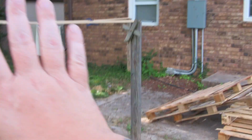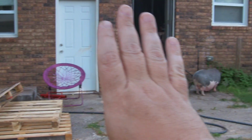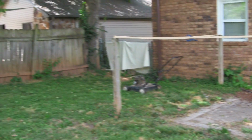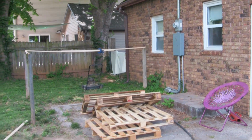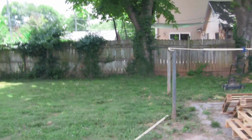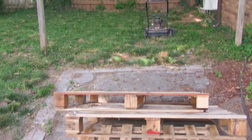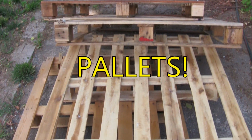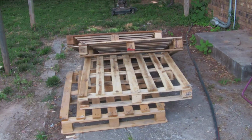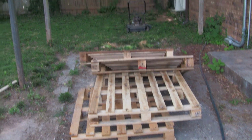And then on the outside of this 16-foot space, we're going to be building a swimming pool. So we're going to have the lounge area there and the swimming pool there. And we're going to be building most of this project out of pallets. So I got a couple here just to start some of the furniture. Went out and scavenged these yesterday.